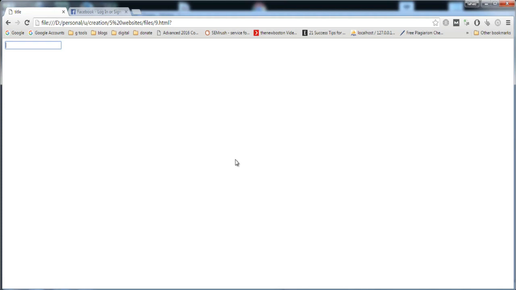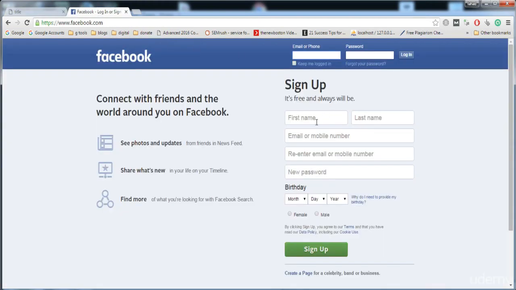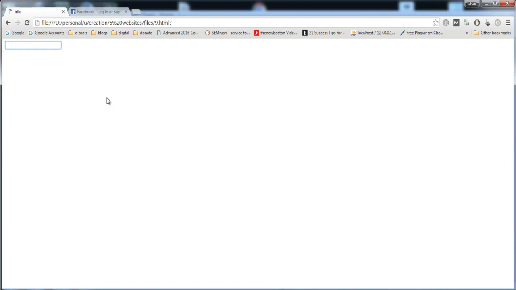And in my next lecture I'm going to discuss the attributes of the input fields: how to disable the input field, how to make the input field read only, how to place the placeholder like this. This is a placeholder, first name, last name. This text is a placeholder. How to apply the required attribute for the different fields. So let's see in the next lecture.